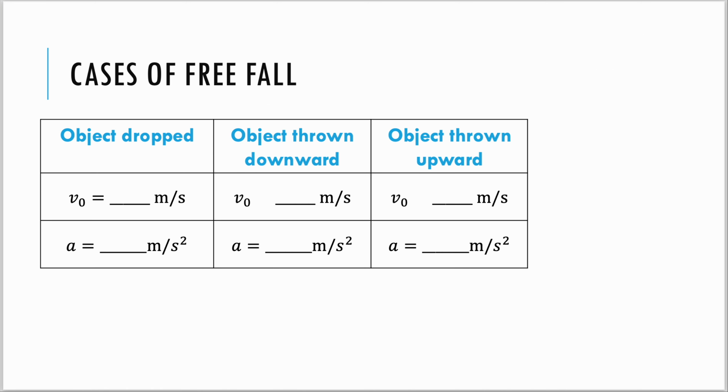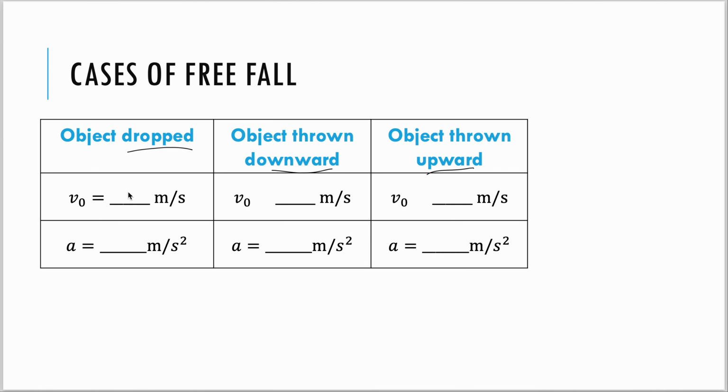The last topic is free fall. Free fall is a specific type of problems that use kinematic equations. If you can identify any of these 3 cases, then you know you have a free fall problem. If an object is dropped, thrown downward, or thrown upward, these are keywords that tell you, okay, we have a free fall problem, and now we can already write some of our givens down. And then we'll use the kinematic equations.